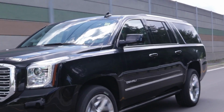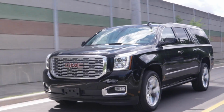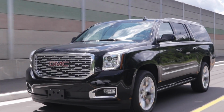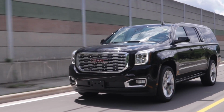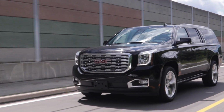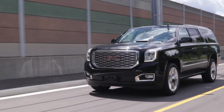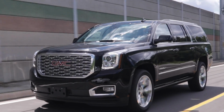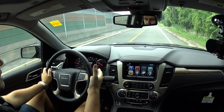In terms of the drivetrain, you still have the option to turn off 2 wheels or make it 4 wheels. And at the same time, this does offer a heads-up display as well. Not at the same size as the older model, not at the same size as the newer model. The newer model offers a bigger heads-up display. What I don't like about here, of course, is the outdated infotainment system, the center unit as well, slightly outdated. You're still getting the same features as in the new models.